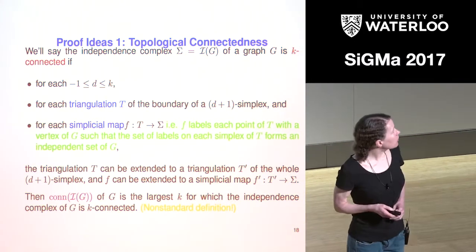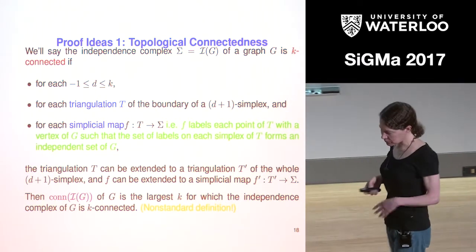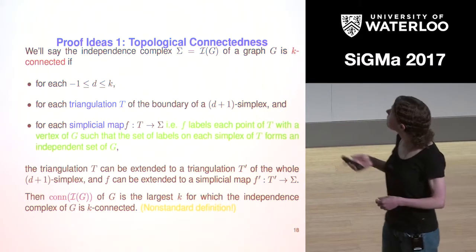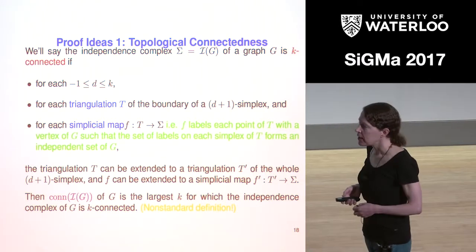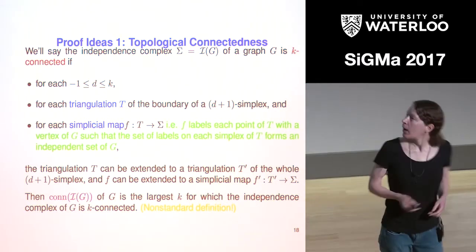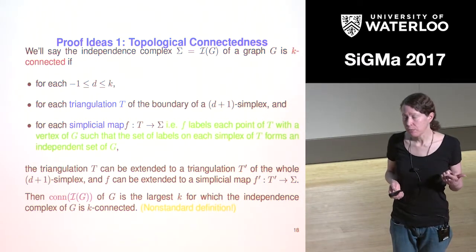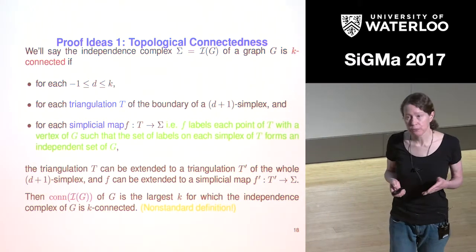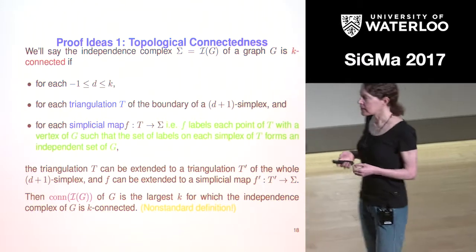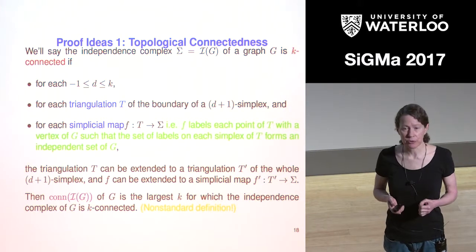Okay, so those are the results. Now I'll tell you a little bit about the proof. I'm only going to wave some ideas at you mostly, especially for the structural question, which involves some rather more complicated stuff. But the algorithmic question, I can really tell you basically how it goes. As I mentioned, for the original proof of theorem 1, there are two versions. There's a combinatorial proof, which is based on an alternating tree or alternating path kind of argument. And the second one is a topological proof based on this notion of so-called topological connectedness.